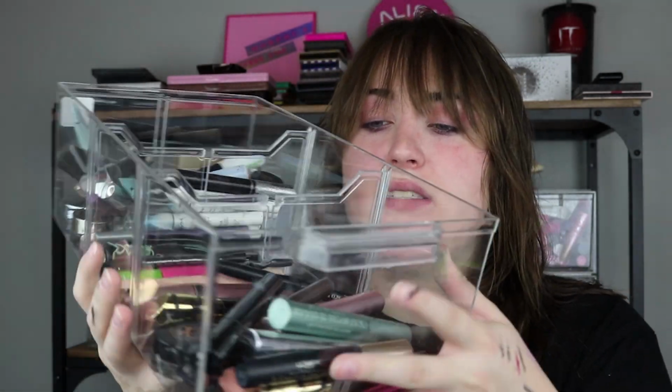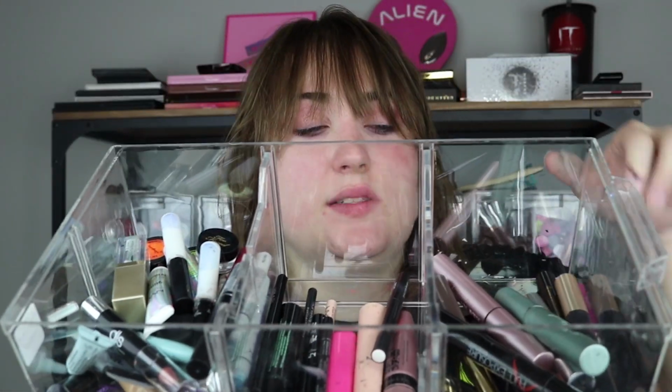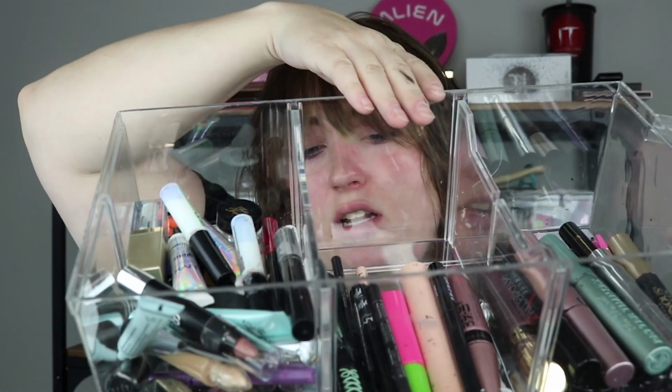So in this first section here, it might be easier to see this way, is all of my high-end mascaras. I did just get the Milk Kush mascara too, so that'll be going in here soon. And then in this middle drawer here, I have drugstore eyeliners and mascaras. And in this back section that's really full, I have pigments, colored eyeliners, shadow bases, and glitters. I just wanted to make sure they all had a home here. And then I'm just going to plop back in my Tarte eyelash curler and we'll be good to go.